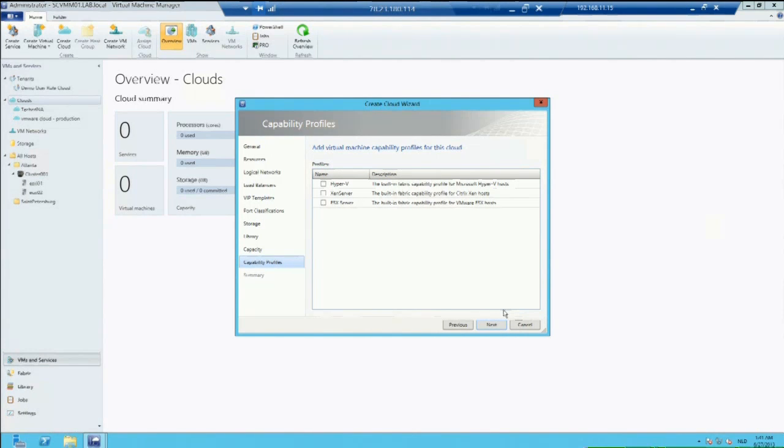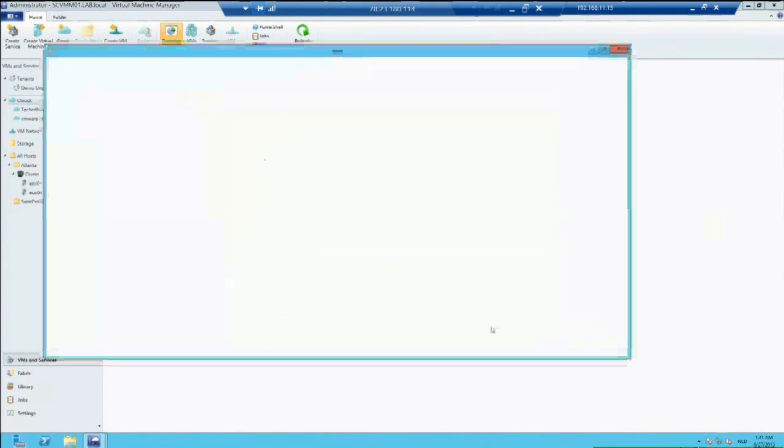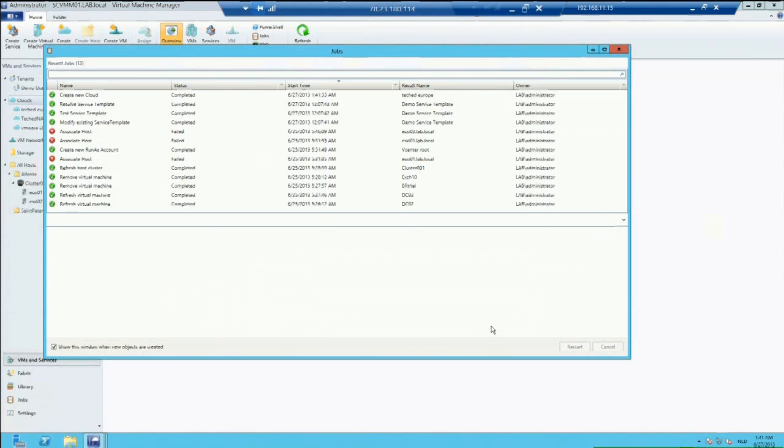hosts you can use. That means indeed that you can build a private cloud based out of 5 VMware servers, 3 Hyper-V boxes, 2 Citrix servers without any issues, without the end user knowing on what he is running. So in my case, I have ESX server. We got our summary, and I'm building my private cloud. It's done.